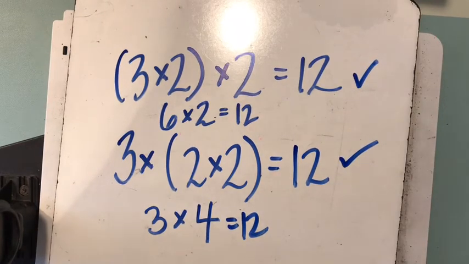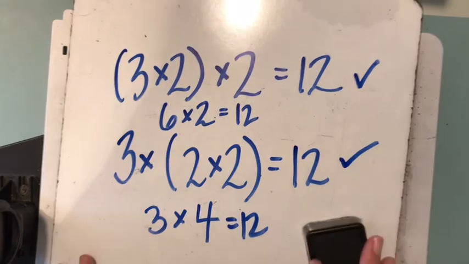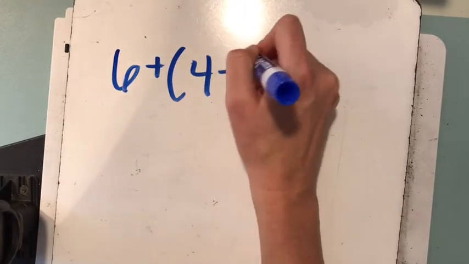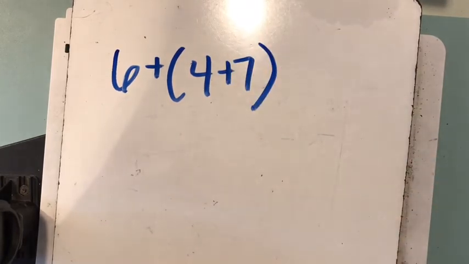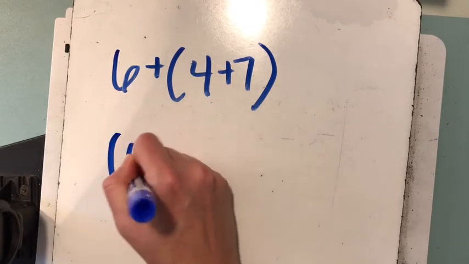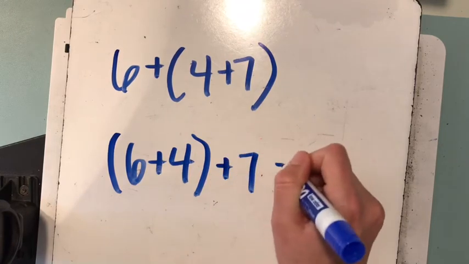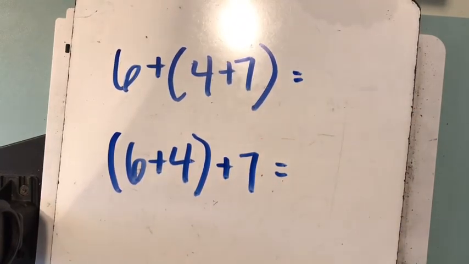Okay. Go ahead and erase that, and we'll do another one. We're going to do 3 all together, and then I'll let you guys off to your independent work. Okay, here we go. You have 6 plus 4 plus 7. So write that one down. And then parentheses 6 plus 4 parentheses plus 7. So pause the video, write these down, and see if you can solve this on your own.